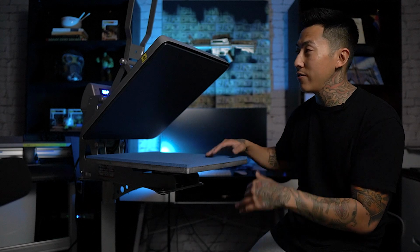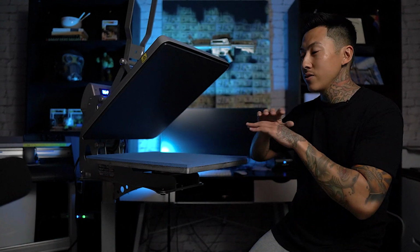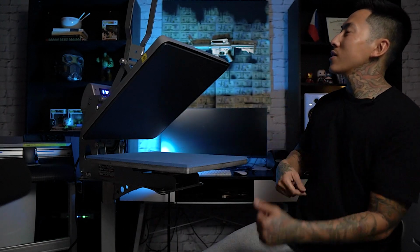And anybody who I've seen who gets straight into the heat press game, into the t-shirt game, and wants to buy a heat press and knows they're going to be in it forever, they usually go with the Stahls Fusion. But this right here is a great press too. There's just no better investment that I've seen under $2,000 or so that can make you money just like that. I just don't know any other investments like that. I mean, maybe I do, but it's solid, man. I don't know what else to say, but let's go ahead and get straight into it.